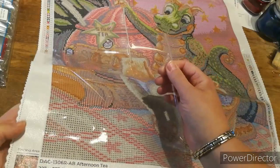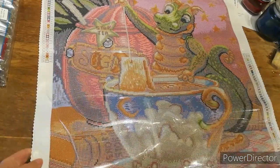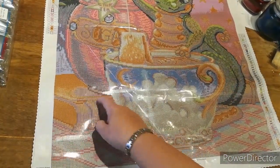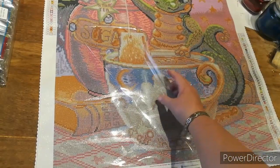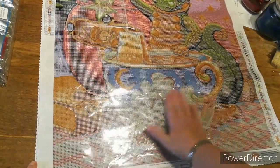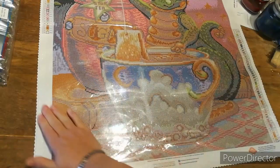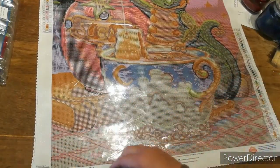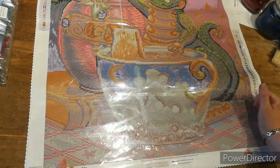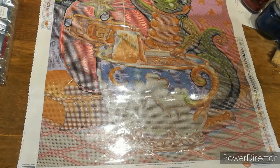There we go — can you see that? Bits of sparkle — that's glitter in the canvas! So let's try the sticky — yep, perfect, absolutely perfect. You never get any bubbling in this whatsoever. You do get bubbles if you don't with the canvas, but not in the canvas — just with the plastic covering. I just take a ruler and go over the top of it after and push it all out. That's why I love this, because I don't have any problems with rivers and bubbles, which I do with the other one.